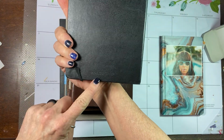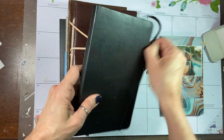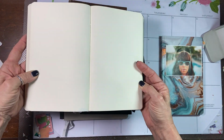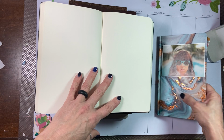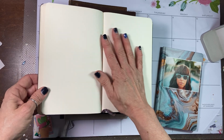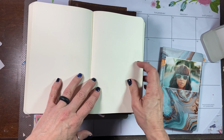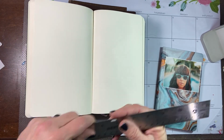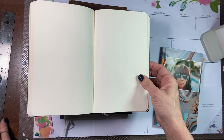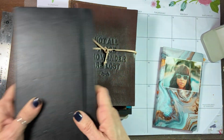Okay, this next one is a Moleskine. Can you see that in the glare? There it is. It's old, I've had it a while, and it has some dents in it. Now this is a cream. I hope that's picking up so you guys can see the difference. It is a true cream. It is a true blank page. Although I do like this size, and it's a little bit wider, a true 5, just a tad wider than the other one, I'm not feeling these cream pages right now. And so it will go in the no pile.